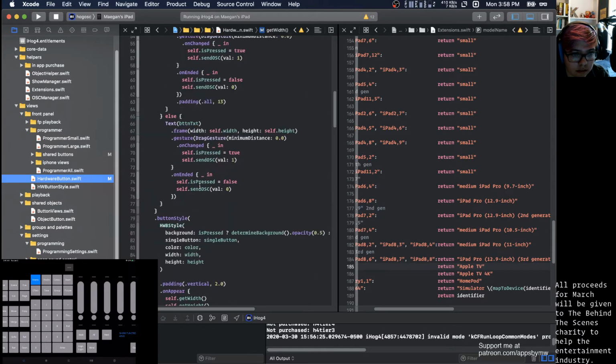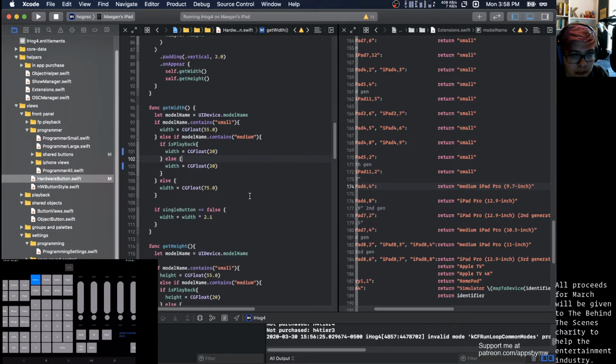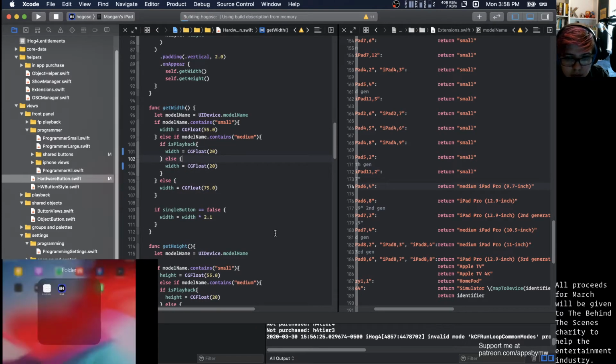Okay, so we check what the model name is, which is what it's giving from here. So if it's small, then we return that. Else, if it's medium, which it should say it's medium, then it should do that. Let's print it. Let's see what happens. I mean, let's run it again.